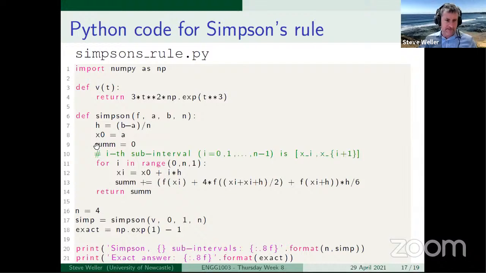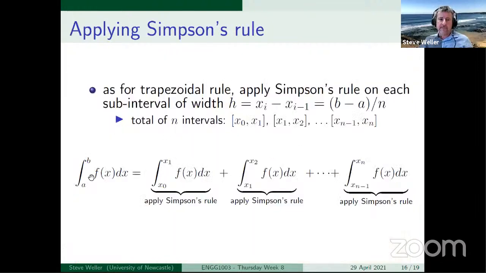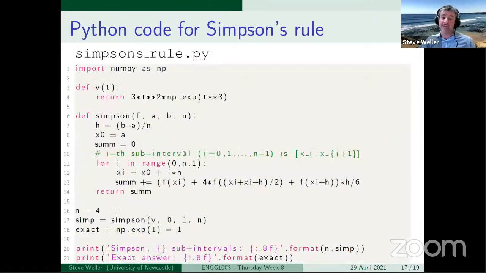So what you see here in the highlighted equations, lines 9 to 13, we're summing up the results of Simpson's rule applied to each of the subintervals that are broken up across the actual area region of integration that we're interested in. And the rest of it is the same format as before. 4 panels to start with.